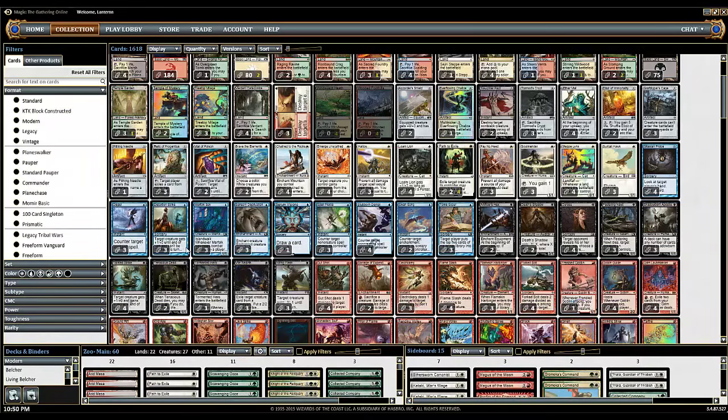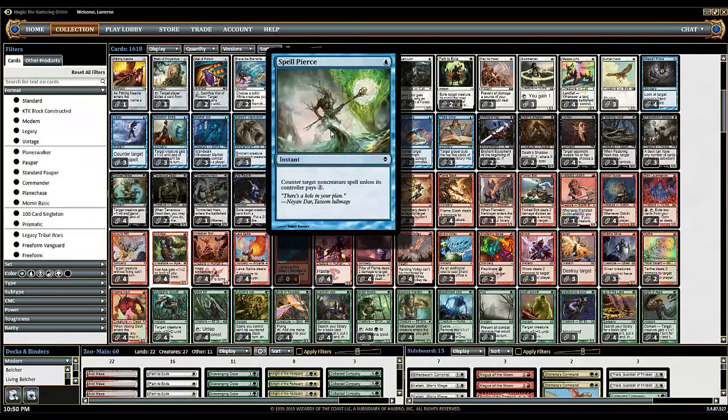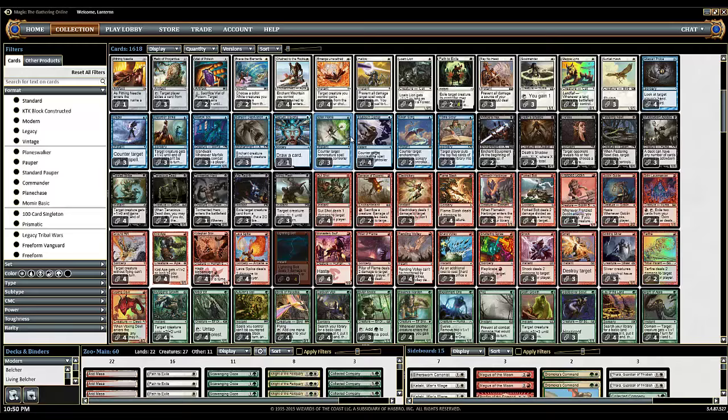Sometimes it pays to bring in things like Spell Pierce. And you would bring in a Spell Pierce specifically if there's a ton of board wipe spells, and you are, you know, a blue version of Zoo, you're the Aquarium or your Domain Zoo.